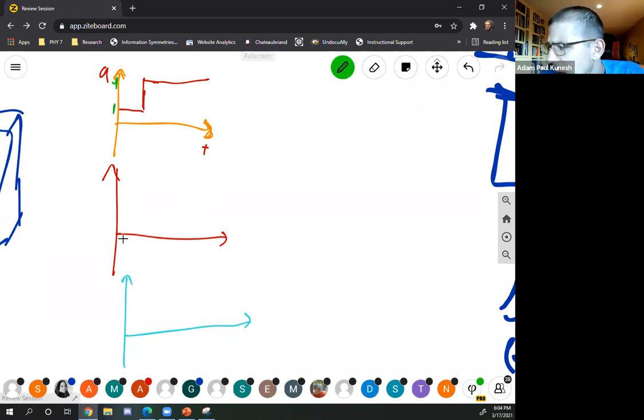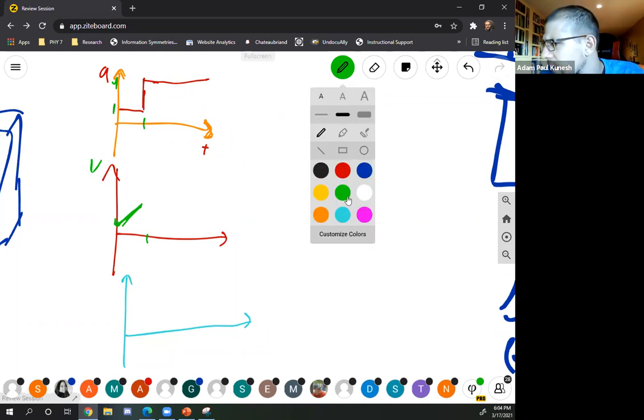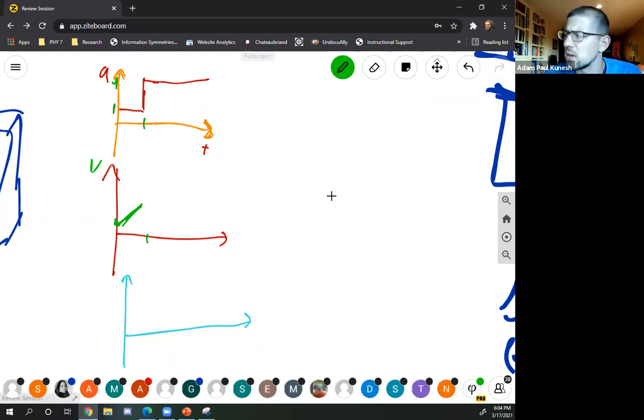The acceleration graph tells me the slope of the velocity graph at any point. So it tells me that from this initial time to this final time, I'm going to have a slope of 1. It doesn't necessarily tell me about the initial velocity or anything like that, but it tells me about the change in velocity. In this second interval, the slope is positive 4, so it'll be really steep up like this. Steeper than I've drawn it even, but I wanted to save space.